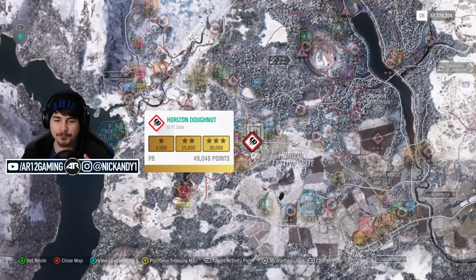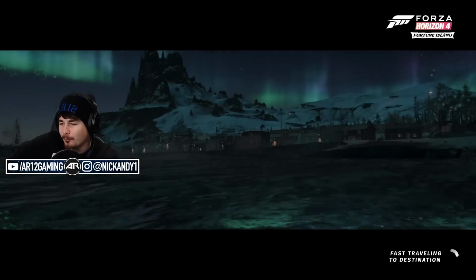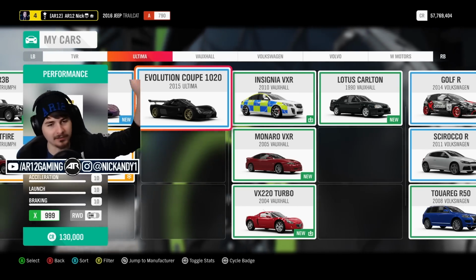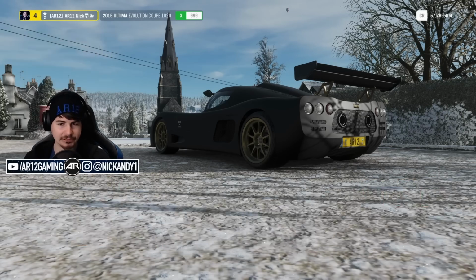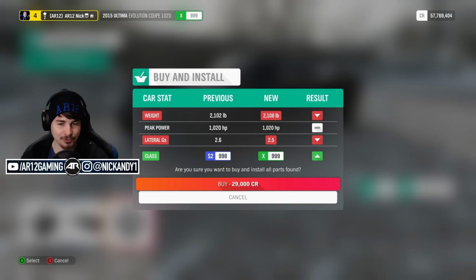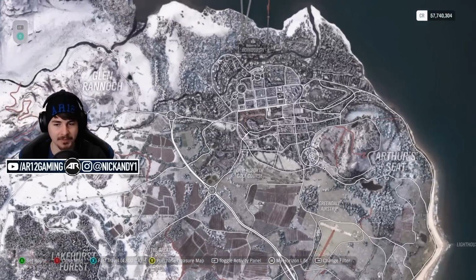So I think before we go jumping, we need to build a car for this. I kind of want to use the OG car that I used way back in the day. Ultima GTR. Yeah, it's Ultima Evolution Coupe. Since we don't actually know what the biggest jump in Horizon 4 is, we'll focus on the upgrades a little bit later in a future video. 2,100 pounds, 1,000 horsepower. Where do we think the biggest jump in this game could be?